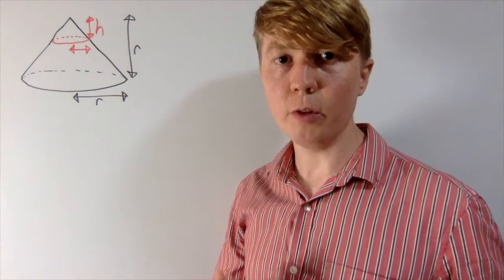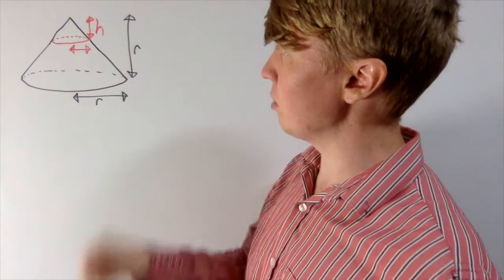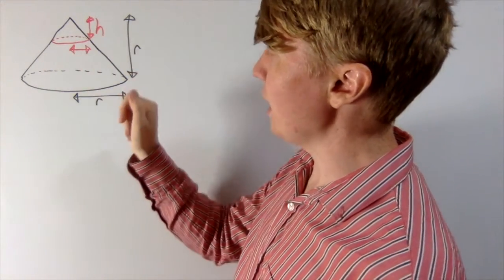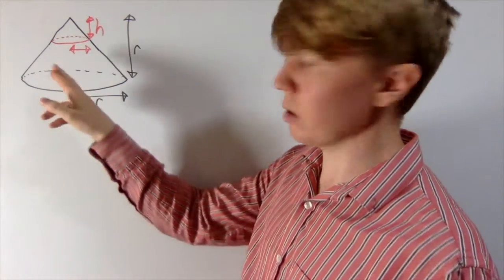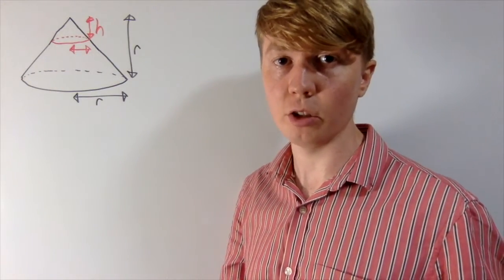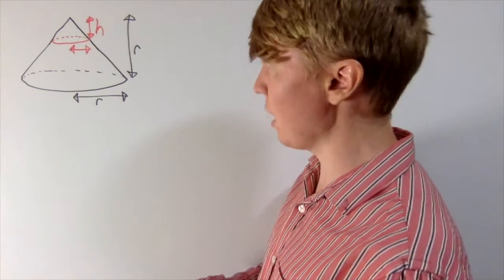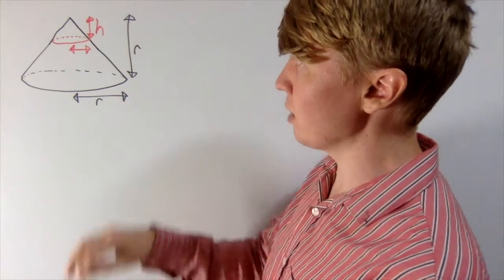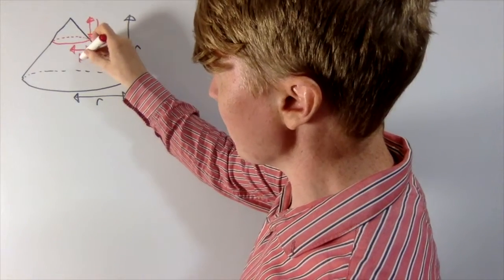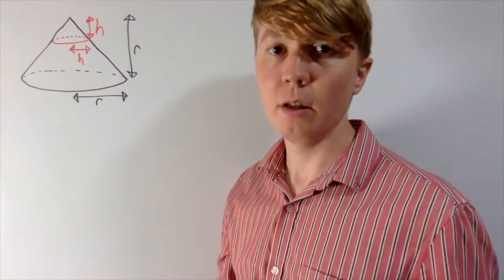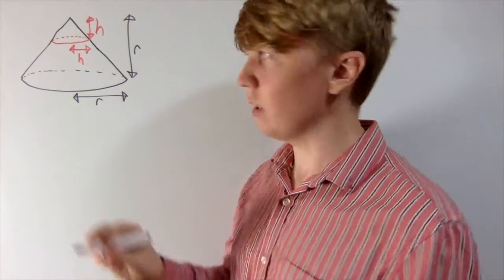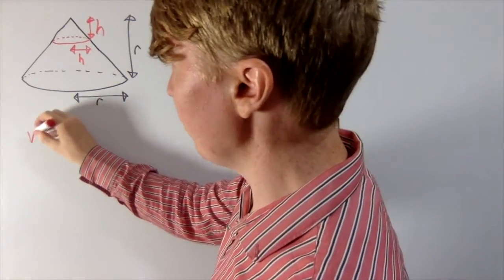So for the cone, if we start with the volume of this upper little cone here, height H, you can see that this upper cone is just a scaled down version of the larger cone. So the ratio between the height and radius of this cone stays the same. So here because the height and the radius are equal, the radius of this little cone is just going to be H. This is really nice because now to calculate the volume you just use the formula.